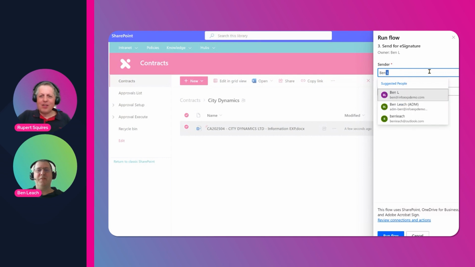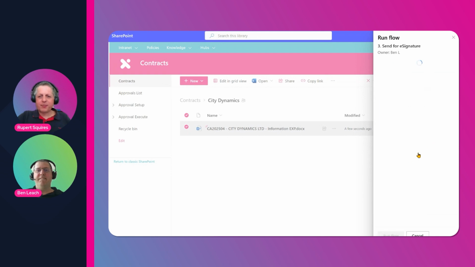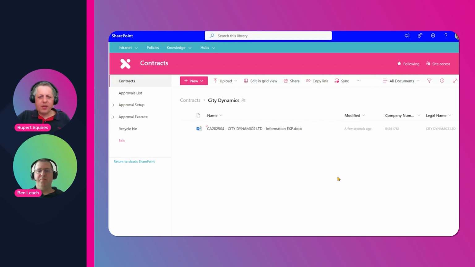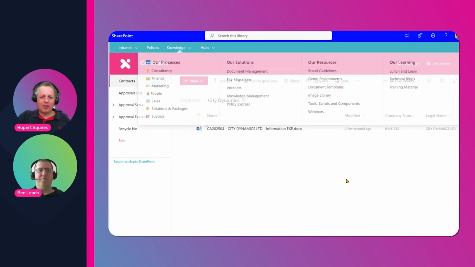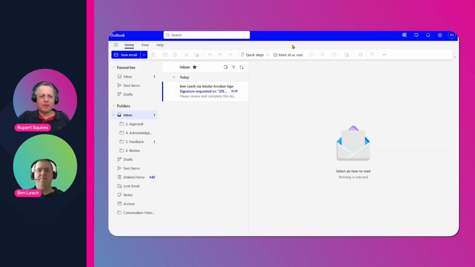So right, this is coming from you, Ben. Yeah. And it's going to me. And so bing, off that goes. Now I've got a couple of profiles set on my screen. I've got my Ben profile, which is this here, Eskimo type icon. And then I've also got my own screen over here. So we're just waiting for that workflow to fire off. And when it does, we should get an email through. So let's just load my email.